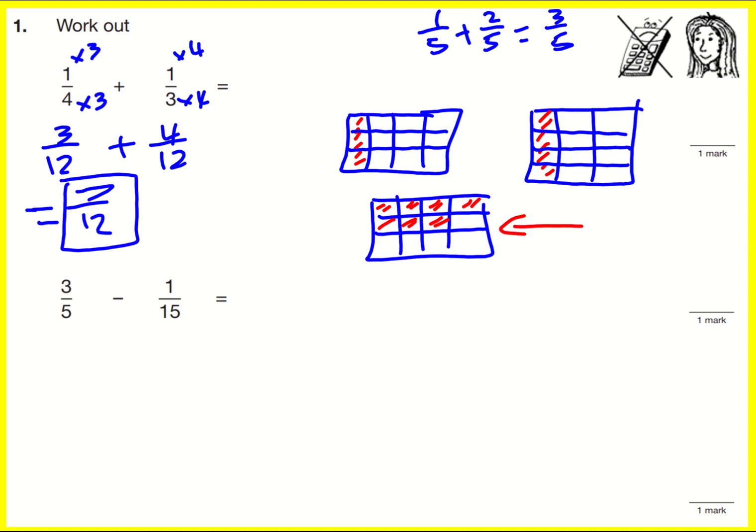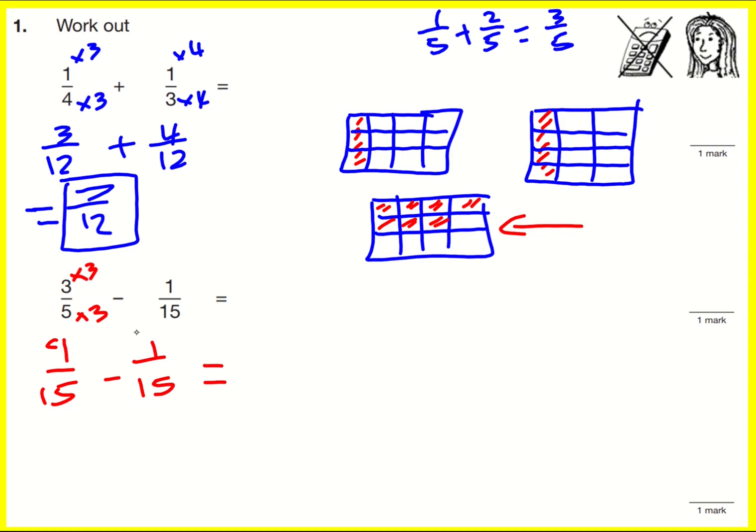For this next one, there's a quick way you can do it and there's a slow way. You might be somebody who quite likes to just multiply the bottom numbers together. I'll talk about that in a minute, but as you advance through fractions, we need better approaches. And here we can put them over, like I said before, the lowest common multiple. Because 5 goes into 15, we can just make this first one over 15. We do that by 5, 10, 15, timesing by 3. So it becomes 9 over 15 minus 1 over 15. No need to change the 1 over 15 at all.